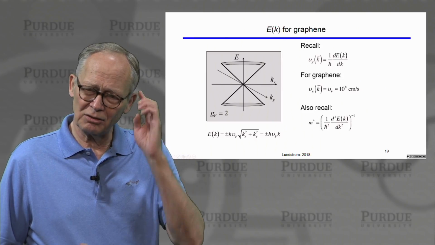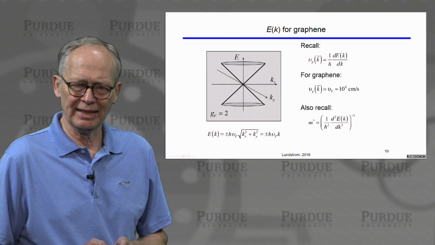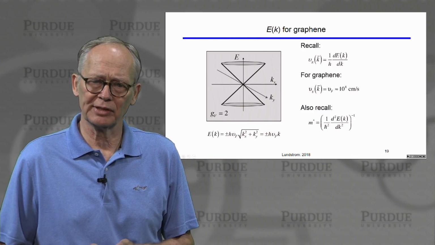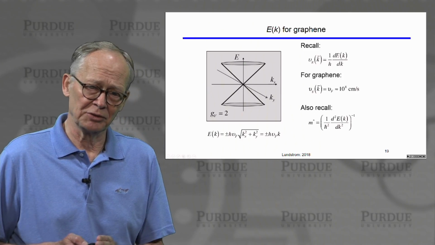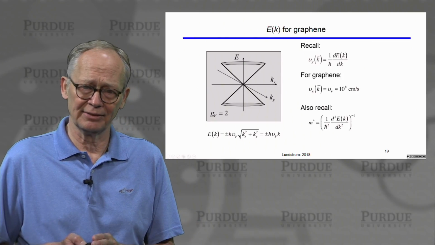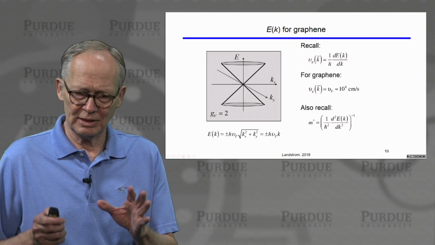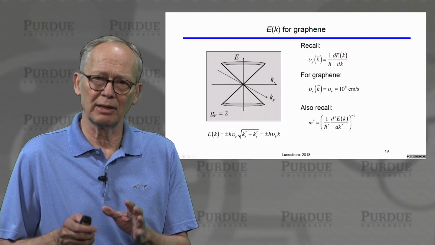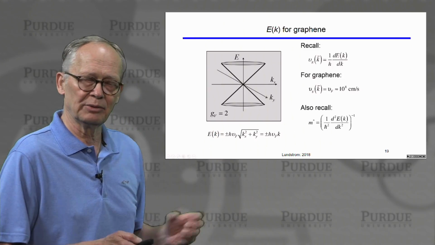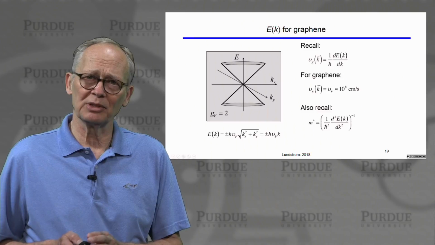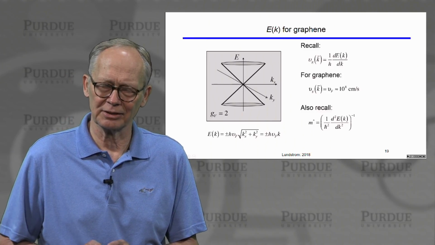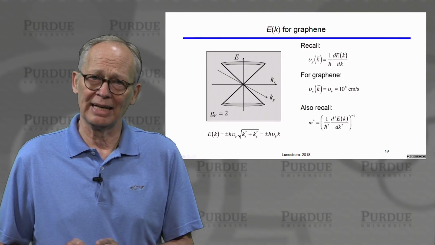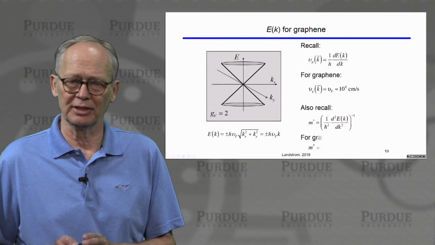Now, this gets a little complicated. If you try to ask what is the effective mass, well, the definition of the effective mass is that it's proportional to 1 over the curvature of the band. There is no curvature of the band, so you might say that the effective mass is infinite. So we would not use effective mass concepts for a material like graphene. We would need to deal directly with the E-K relation. In this course, we'll stick to parabolic band semiconductors, but I just want to alert you to the fact that you may encounter materials where the bands have a much different shape, and then you have to deal with them differently.